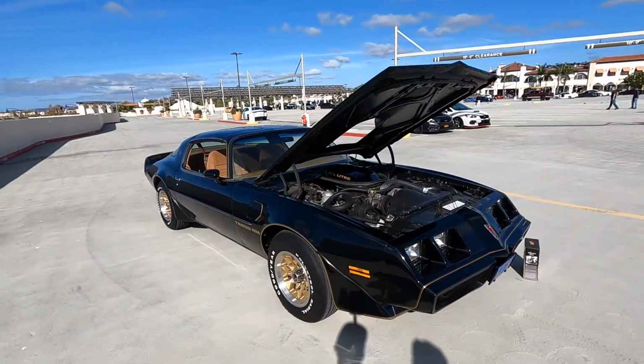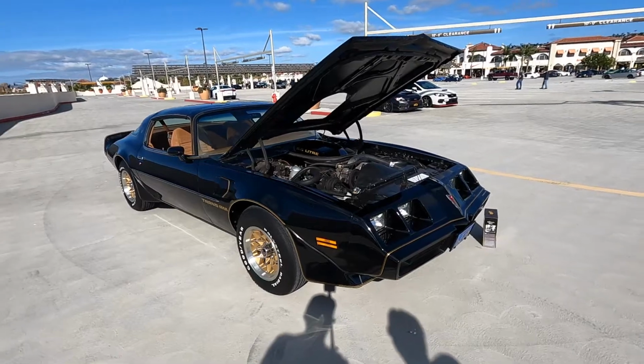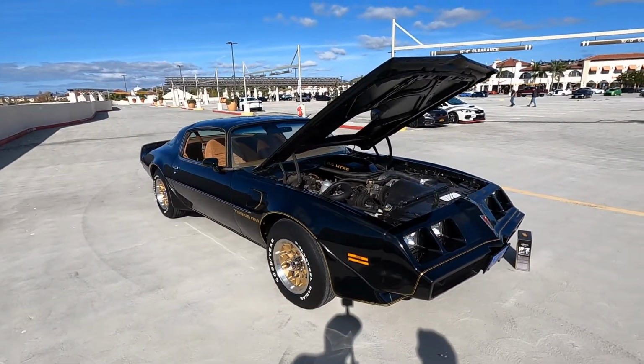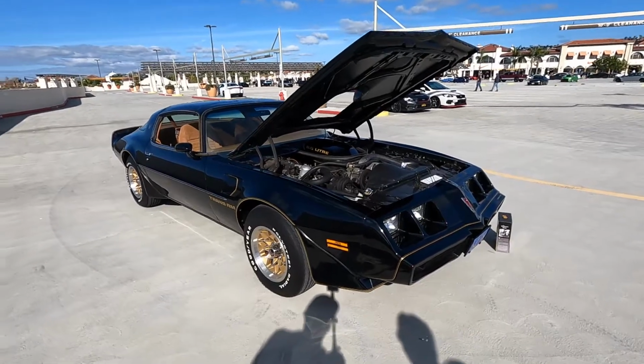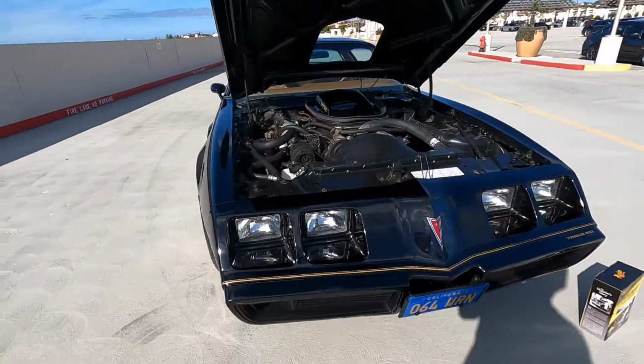Check this out. Tony, standout car of the show, and as I was walking up to it, somebody says to me, this car's all original. This has not been resprayed, has it? No, all original, 100%. That's absolutely amazing. So, you were saying you've only just recently purchased this car, correct? Yes, I've owned the car about 2 months. It's a 17,000 mile car.